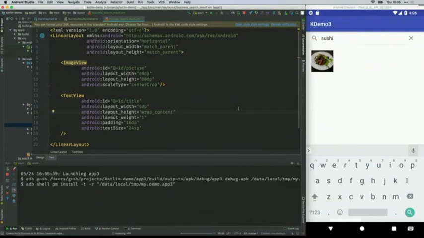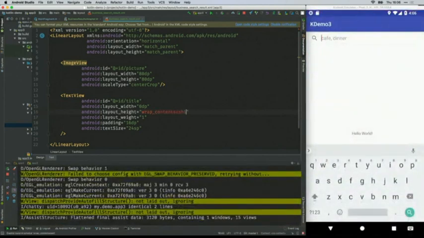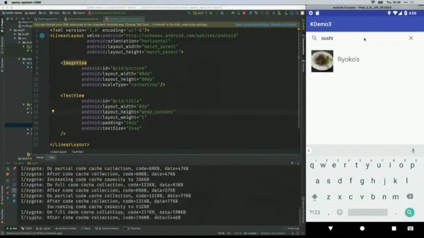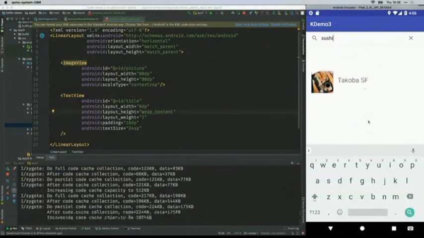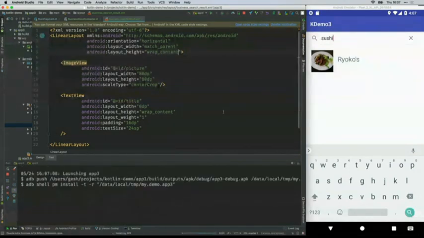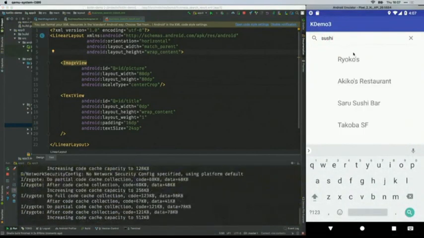Let's see. Look for some sushi. Whoops. Look for some sushi. Ah, that's better. It's still very, the linear layout. Ah. That should also just wrap content. Don't want it to be full screen. Oh, that looks better.